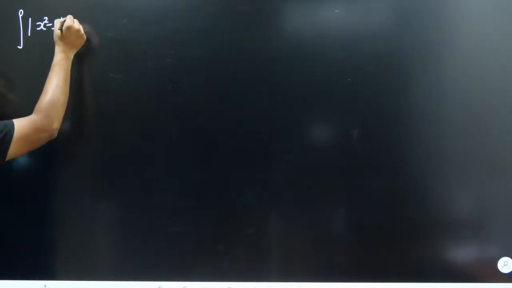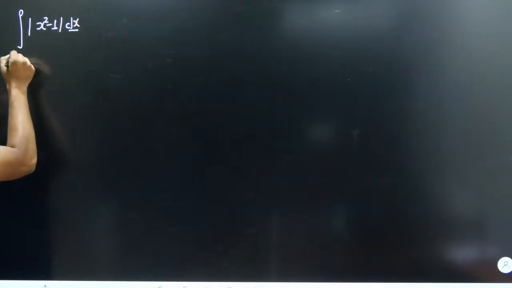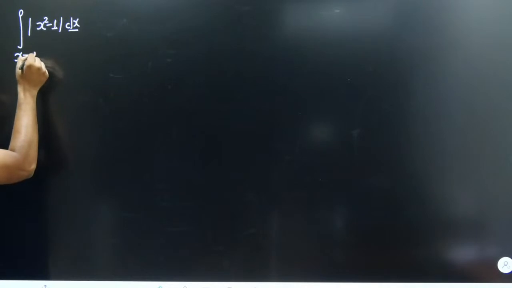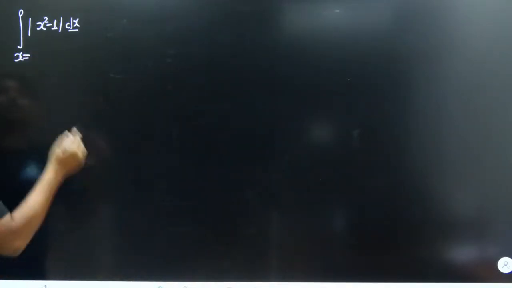And the next question is a comparatively tougher problem. Here I need to take the integration of a second degree absolute function, which is the mod of x square minus 1 over dx, where the integration has to take place. Let's take it from minus 2 to plus 2. Tell me what would be the most precise answer for this given problem.